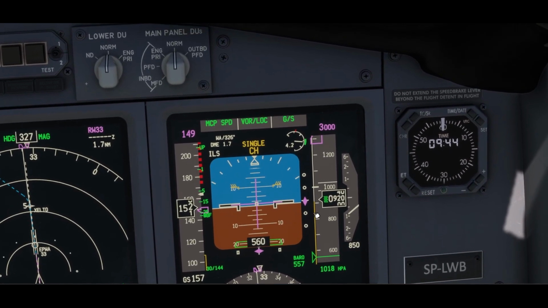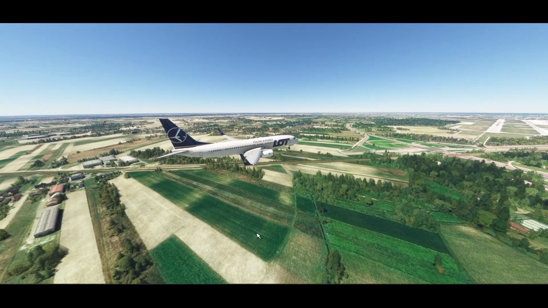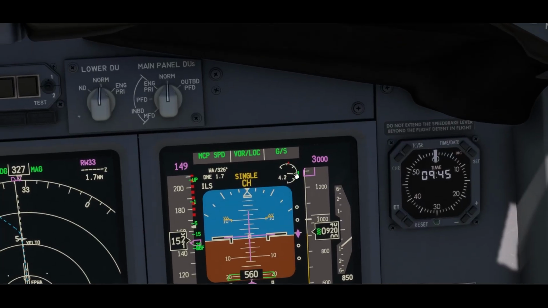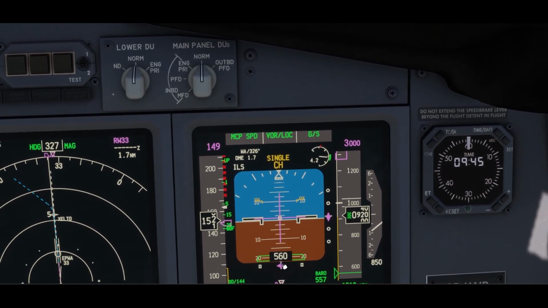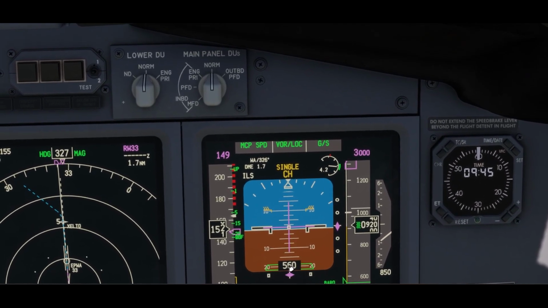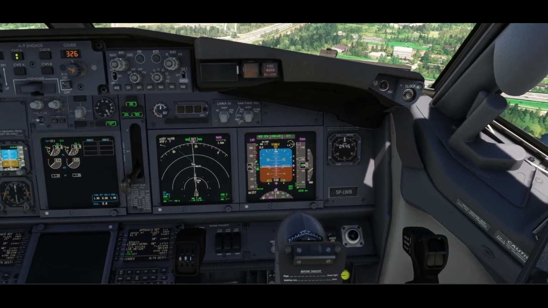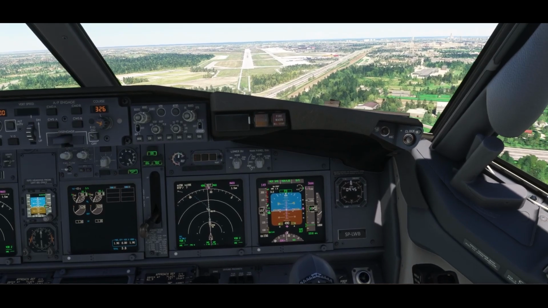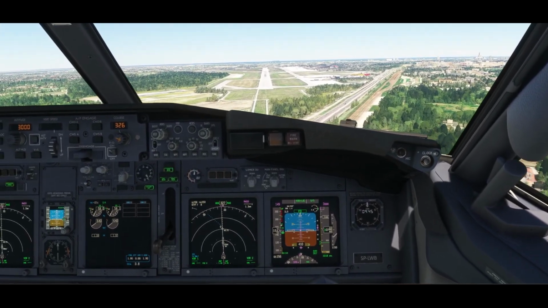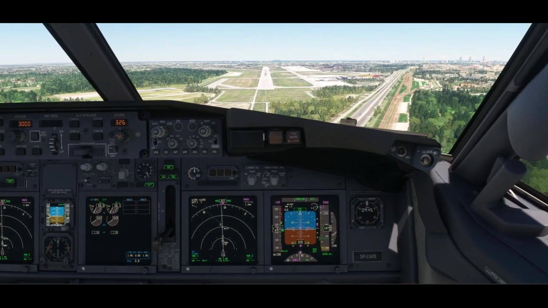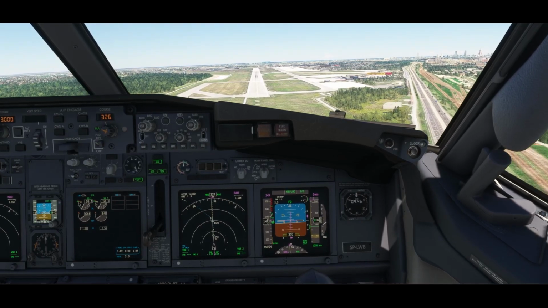See, I will pause. Our 500 has 560 right now over the terrain that we fly. Sometimes it can be our 500 and here we will have 300 if there is like a mountain or something. So let's continue. 500 stabilized, runway 33 clear to land. I'll disconnect autopilot and auto throttle. The PAPI lights are not so visible, but in real life you could easily see them from the distance.